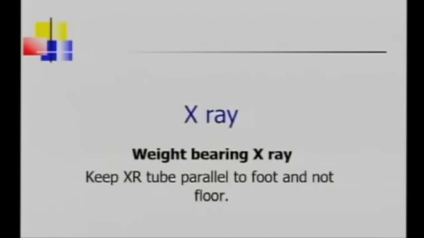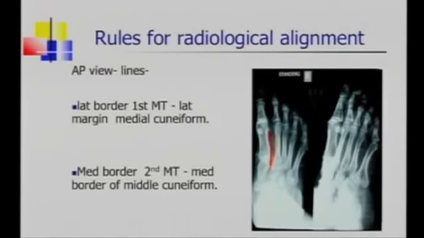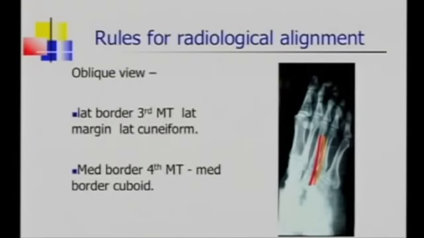How to evaluate on X-ray? The X-ray should be weight bearing — that is a must, that should be the take home message. If the patient allows and it is not too painful, it should be weight bearing X-ray and the X-ray tube should be parallel to the foot and not to the ground. These are a few lines you should keep in mind, like Shenton's line in the ankle. The lateral border of the first metatarsal should be in continuation with the lateral border of the medial cuneiform. The medial border of the second metatarsal should be in continuation with the medial border of the middle cuneiform, and similarly for the third and fourth metatarsal. If you trace these lines and find discontinuity, you should be suspicious about the Lisfranc injury.